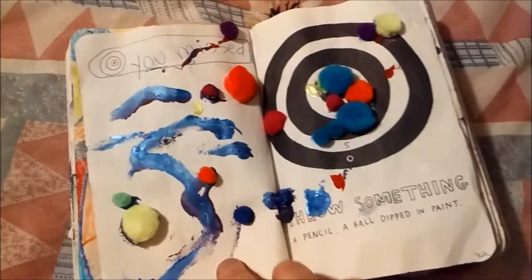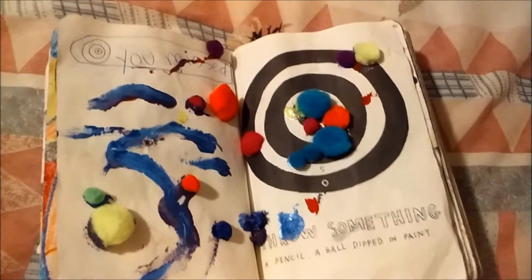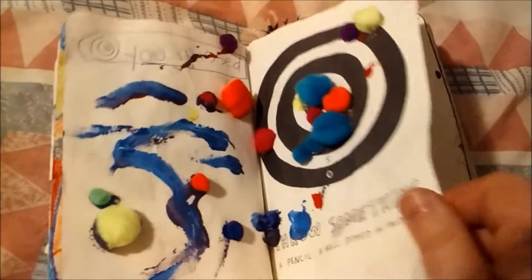I did this one today. It was throw something at a target and it said a ball dipped in paint, so I used these little felt balls, dipped them in paint and threw them, and they stuck, so I just left them there.